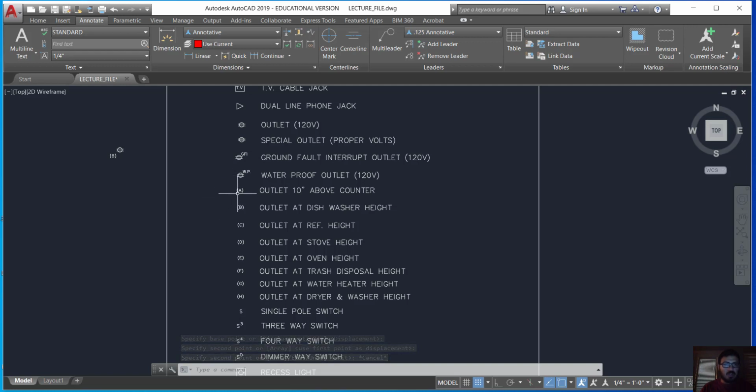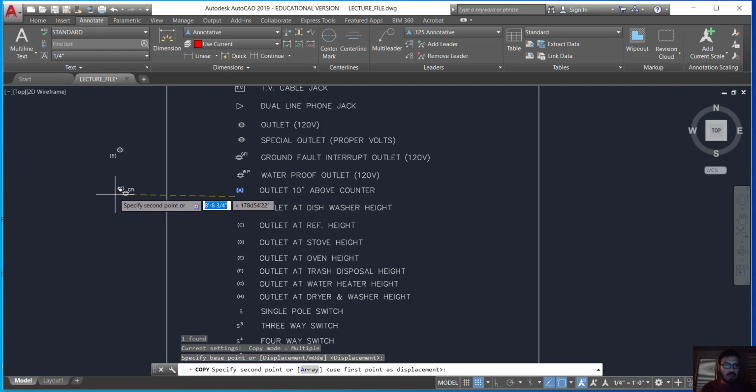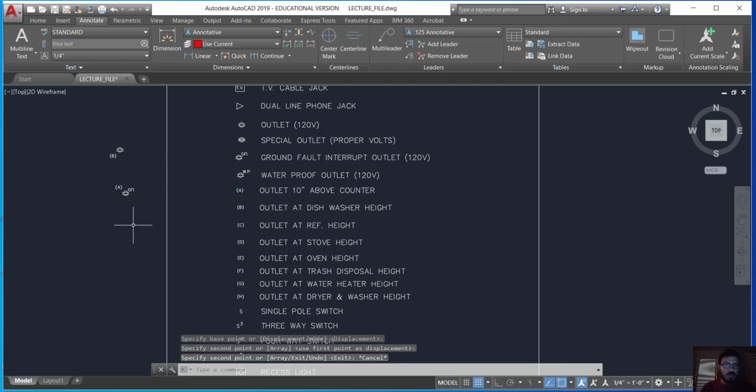All right, that would be it. So you don't just leave the symbol, the letter, you have to have the outlet next to it. You could even do it for a GFI or waterproof. You can copy the GFI, place it wherever you needed it, and say, hey, I need that at a counter or above a counter. All right, so that's how that would work.